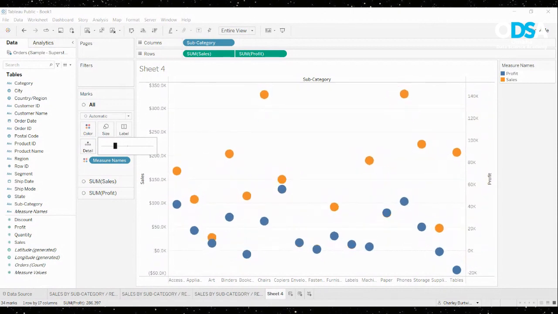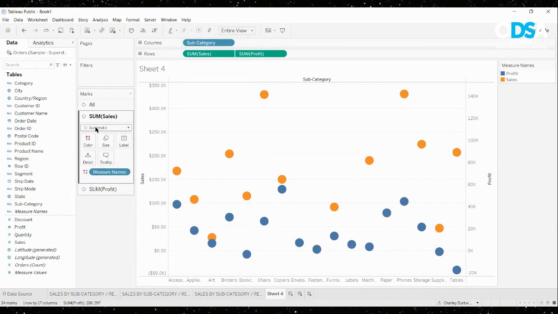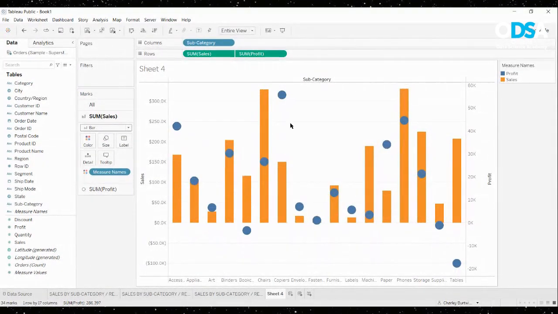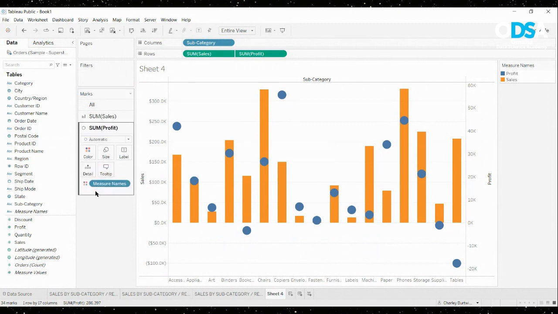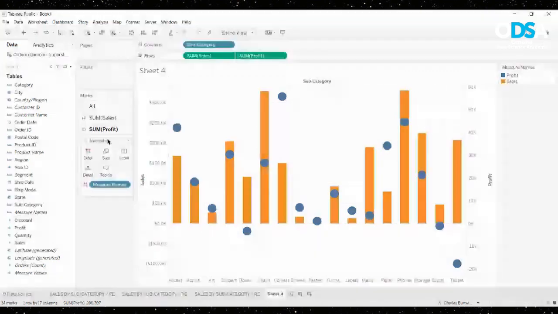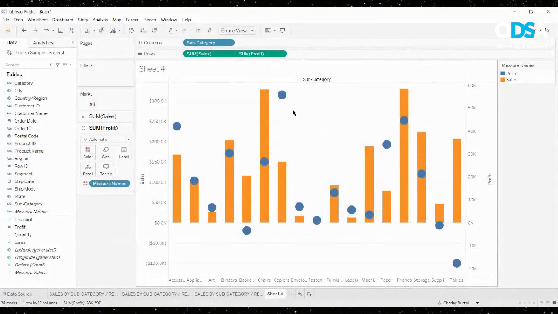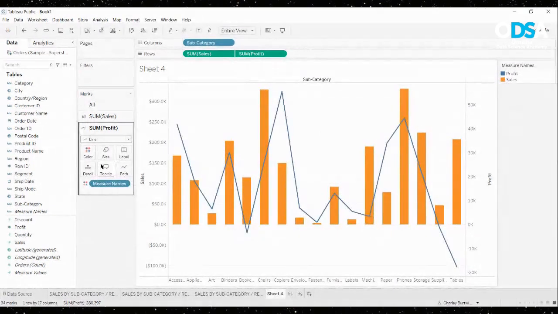So pretty straightforward. What we're going to do now, though, is we want one of these to be showing a bar and one to be showing a line. So let's click into sales. We'll go from automatic to bar. And you can see now our sales are these orange bars, which is kind of what we had before. And then for profit, I typically like to do a bar chart with a line chart. Although you could, if you wanted to, keep them as dots on here. I'd maybe make them a little smaller, or you could bring in and show another bar. But what I'm going to do is do a line chart here.